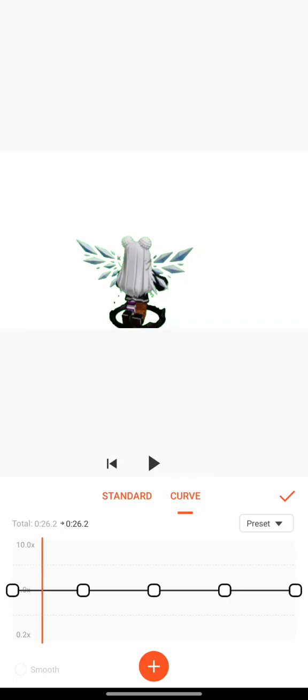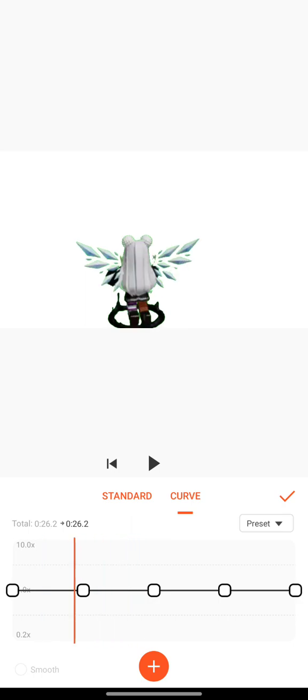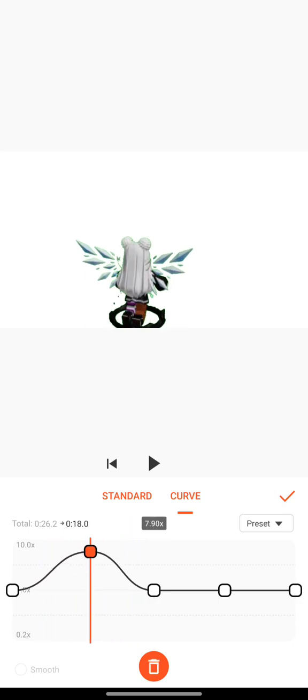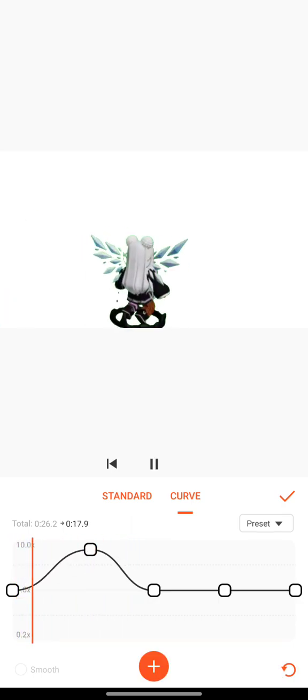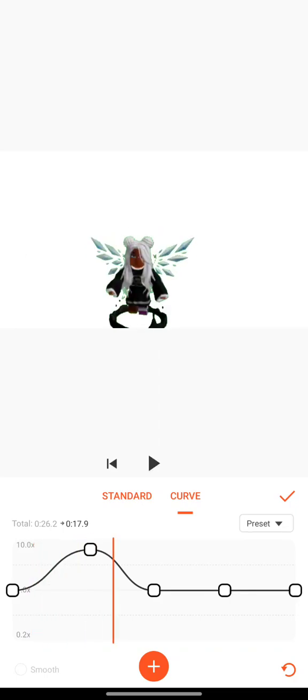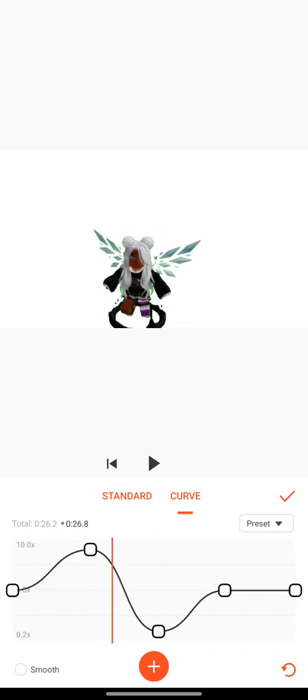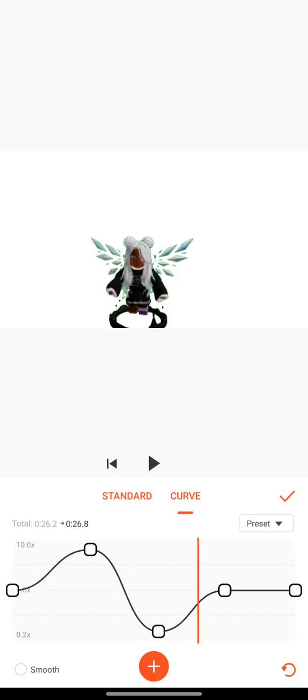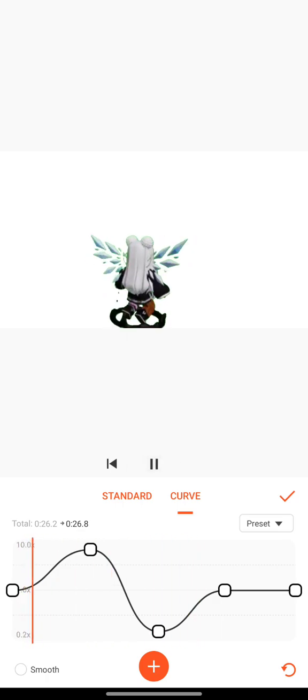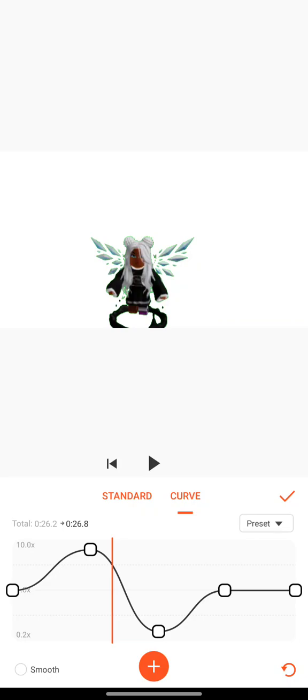Also, this is the second new feature they added, which is curves. So you can speed up or slow down a video at the different curves. So let's see how it plays. Then it speeds up, and then you can go real slow. So let's start from here. See, it's at normal speed, then it slowly speeds up, then it really slows down at the end.